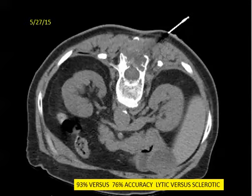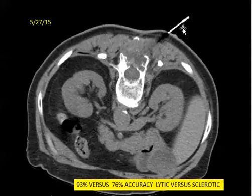Here's the biopsy, and you can see the needle is headed right for this soft tissue lesion at T12. CT-guided biopsies have very low morbidity, which is good for the patient. Sometimes you can't get enough tissue, but with new advanced staining techniques, the tissue sample is usually adequate. Lytic lesions yield better results than sclerotic lesions — accuracy is 93% versus 76%.